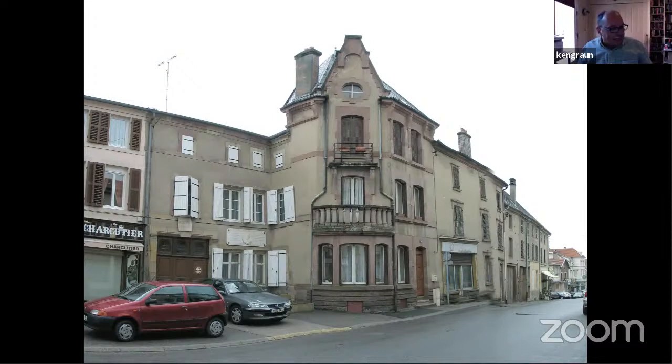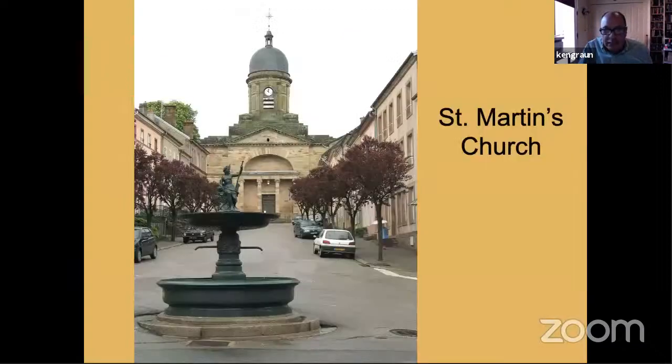Now, even though I said his dad was a mayor, and that sort of makes it sound like the way the area was run was typical of the way we think of mayors today, no, this area was under the control of what was called at that time the princesses of Salm. There was a king of France at that time. So his father and Hyacinth basically worked under the princesses of Salm. But right around when, basically exactly when Messier was 21, the whole area that they were in. So let me go back.